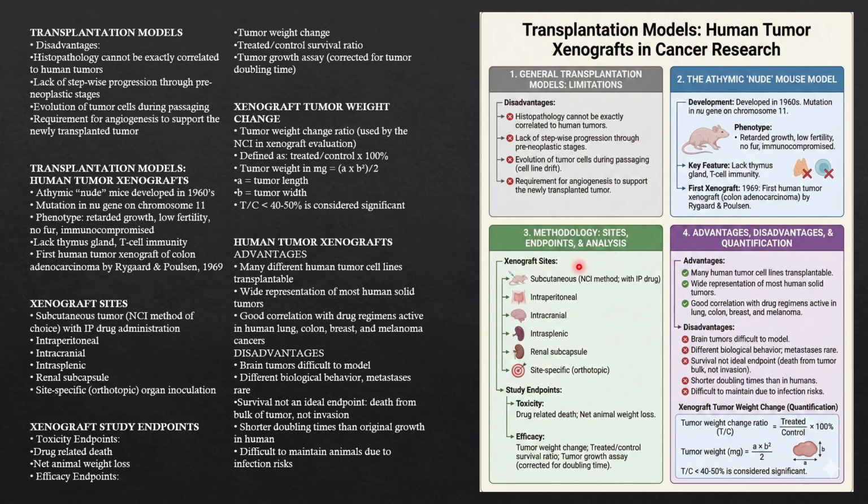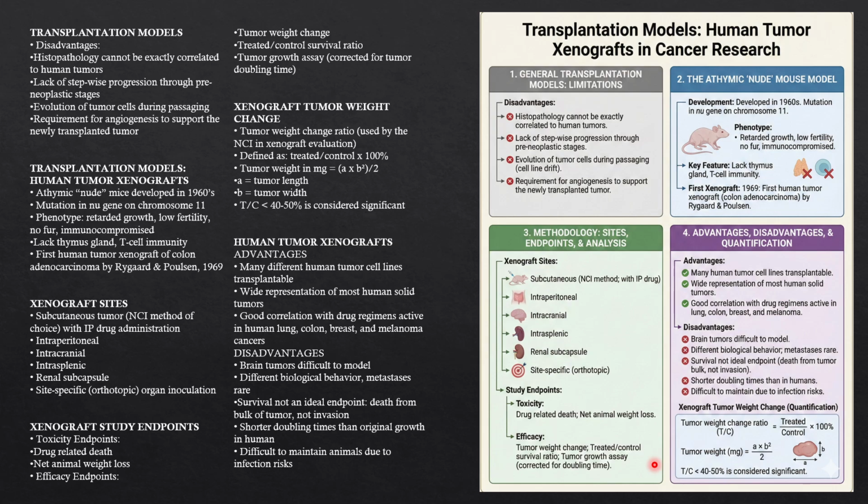So basically xenograft sites can be subcutaneous, intraperitoneal, intracranial, which is basically inside the brain, and then intrasplenic, renal subcapsule, and site-specific or orthotopic. And the study endpoints are toxicity, where drug-related deaths and net animal weight loss can be monitored. And for efficacy, tumor weight changes, the treated versus control survival ratio, and the tumor growth assay corrected for the doubling time are used.